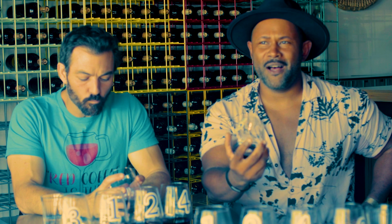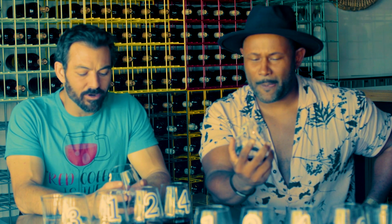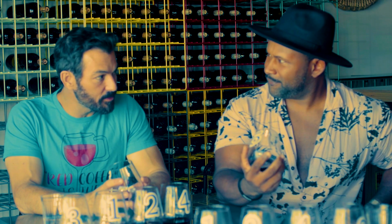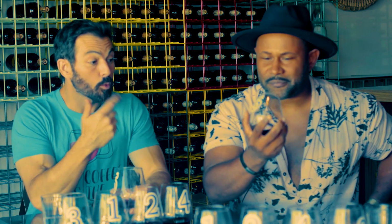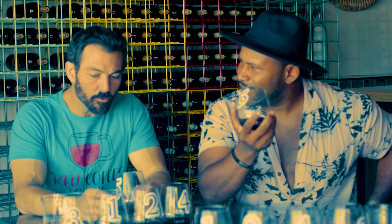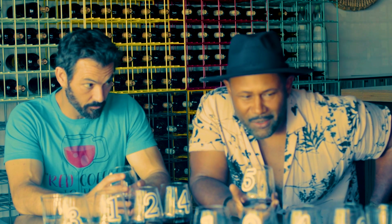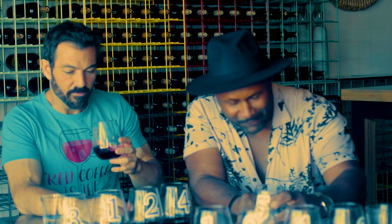Oh yeah, plum, top level plum. The tannins are more pronounced in this. They are not that mellow. Really? Swirl it. Really swirl it. Really get it into your gums. Interesting. You think this is closer to harsher tannin? It's harsher, but you don't mind it because it works with the flavors really, really beautifully. This is spicier. I think that's a finer tannin for sure. You think it's a finer tannin? Yes.